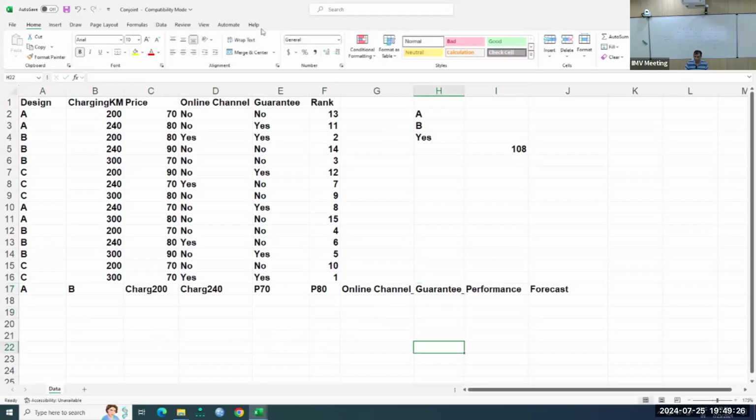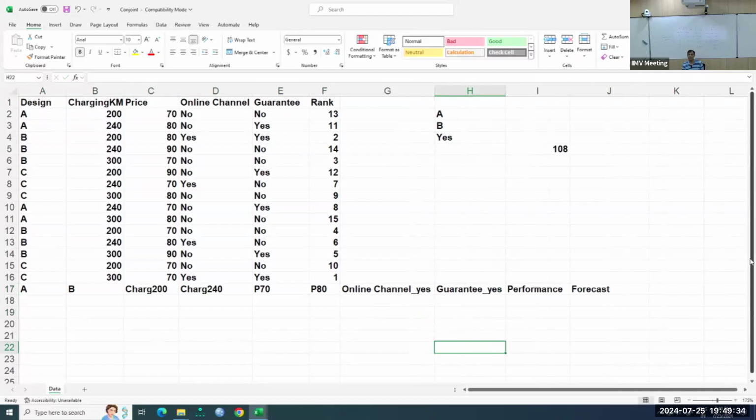Now whenever you are creating a dummy, your dummy will always be n minus 1. For example, if you remember, in cluster analysis we created a dummy for gender. How many genders did we have? Male and female. How many columns did we create? One column, meaning 0, 1. Because if you give n minus 1 dummies, you will be able to identify the second one. For example, in the gender column, if 0 is there, it means female. If 1 is there, male. No need to create two dummies, one for male and one for female. Because if it is 1, this is male. If it is 0, what does it mean?